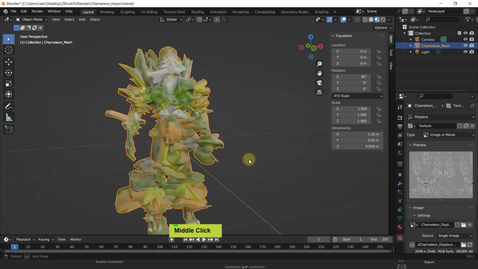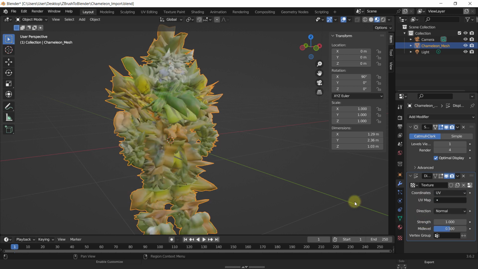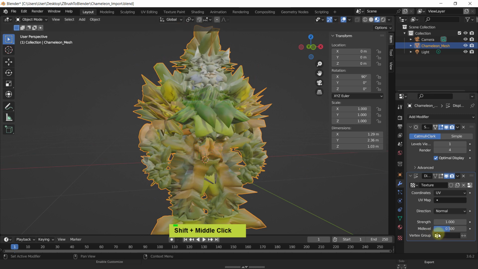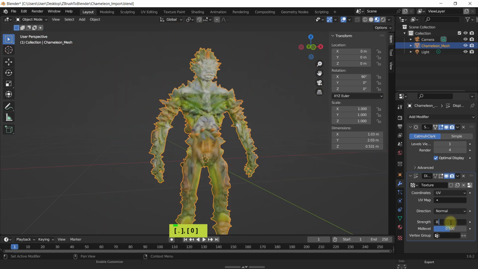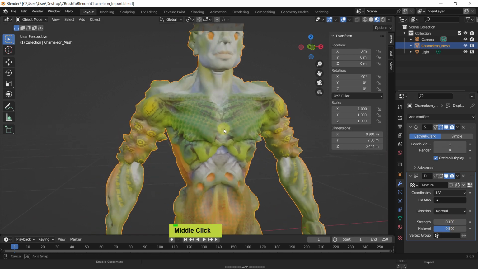Now it's even worse. Okay, so let me go back to the settings of the modifier itself and see what we have. The coordinates we are using is actually the UV. We have UV generated, and the intensity is way too high, so I will just crank it down to about 0.1, and that is working much better.